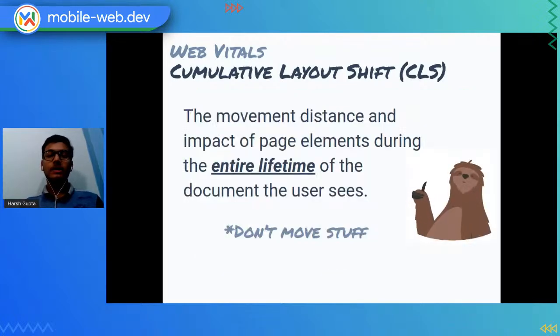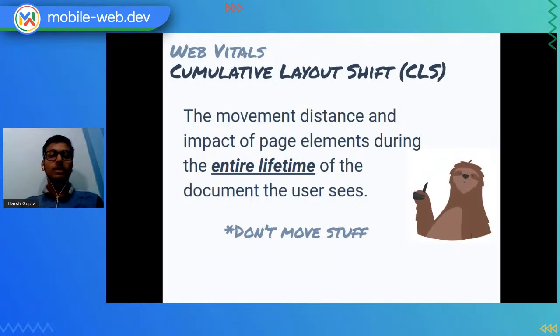If I go with the definition, it is the movement, distance, and impact of elements during the entire lifetime of the document the user sees. To sum this up, cumulative layout shift is when your website is almost loaded, but the content keeps loading while the user interacts with it.